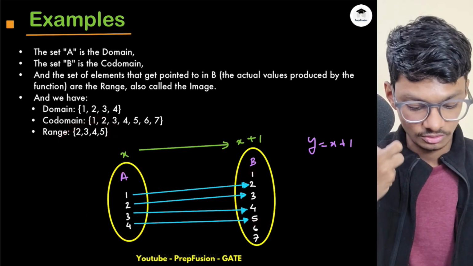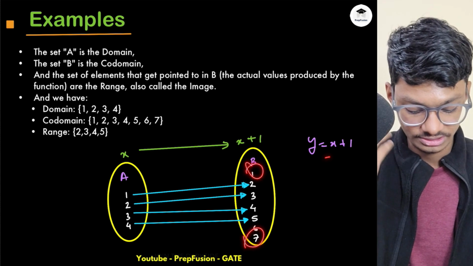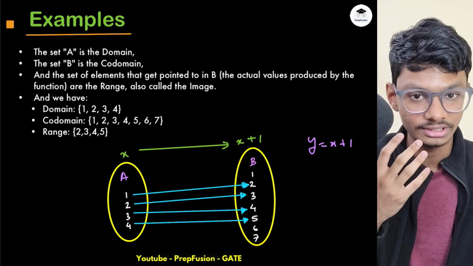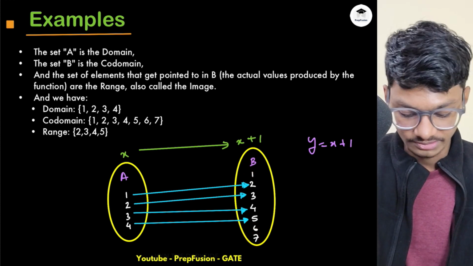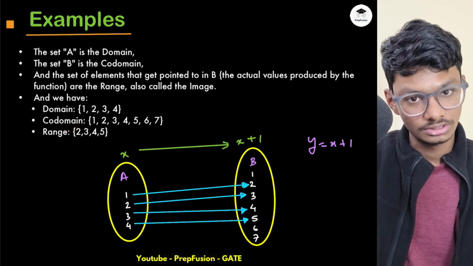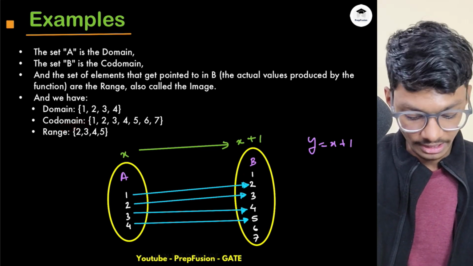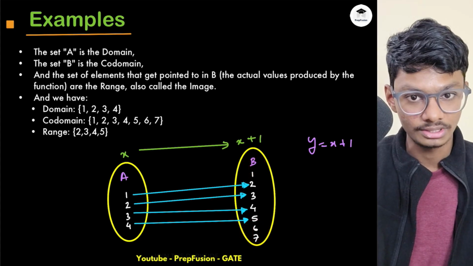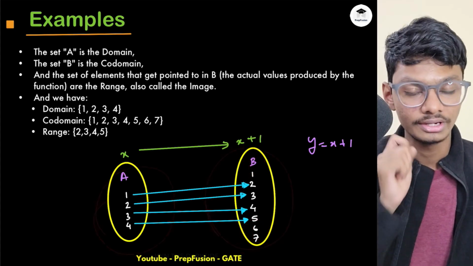Now for x equal to 0 I can get 1 as well, for x equal to 6 I can get 7 as well, all those things, right? So that is my codomain, in which I can give some different values as well and I can get some different outputs as well. But currently my domain is defined like this, so I will take care of this.